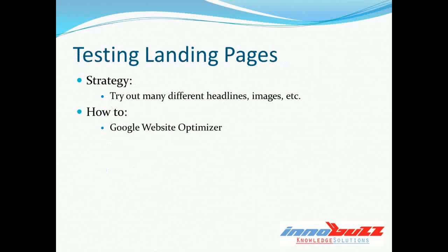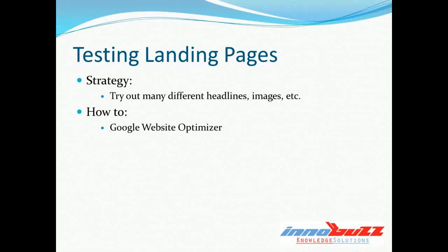So your strategy, if your traffic allows it, is to try out as many different headlines and images as you can. Now, how do you do this? You might be wondering. Well, sometimes it's very simple. A split test is pretty easy. You just track it in your analytics program. This week, we're going to do this headline. Next week, we're going to do that headline. Or our conversion went up by 2% in week 2, so we're going to stick with it. Okay, that's not too hard.